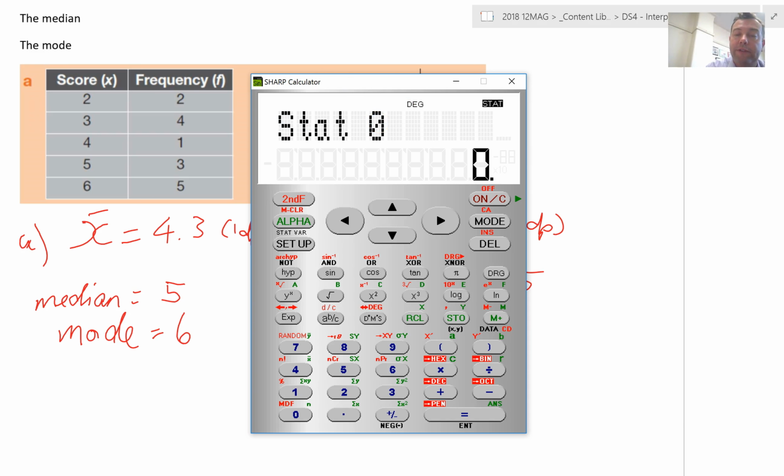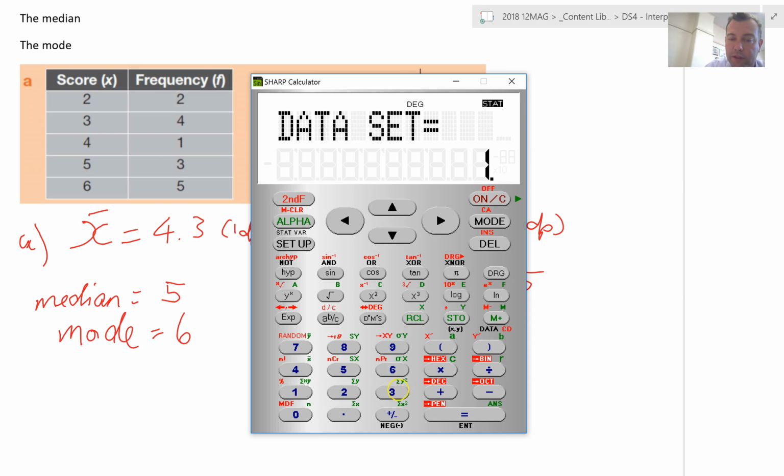We have scores and frequencies, so I need to put in both of those figures, scores and frequencies. Right, we do that like this. I put my score in first, 2, then I press this store button. You see there in red above it, there's a comma, 2, and that's going to bring the comma up, 2, and then memory plus. So that's 2 store 2 memory plus, and that has put in 2 2s essentially.